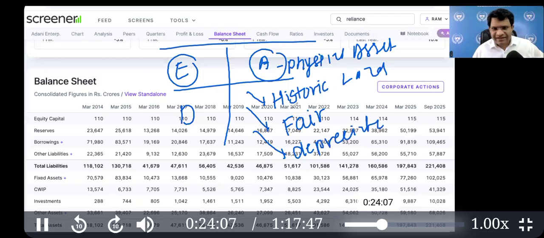Land does not depreciate land value. So companies show it at historical cost. If you see Godrej, their land might be 100 rupees per acre. Maybe 50, 60 years ago, they bought it for 100 rupees. Now that value might be 10,000 crore in today's market, but they will show it at cost. Tata Steel has thousands of acres of land, but their assets are very small because they show historical cost. That is an accounting standard.